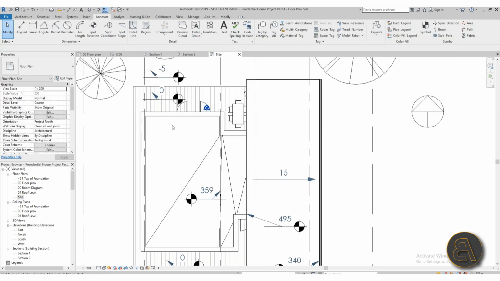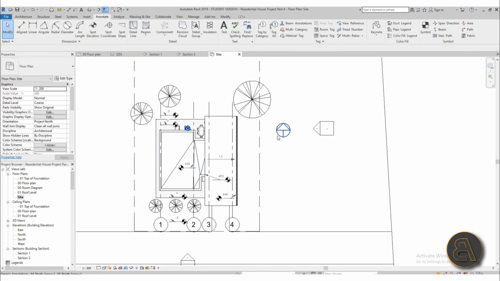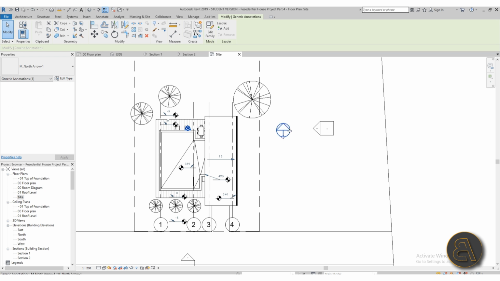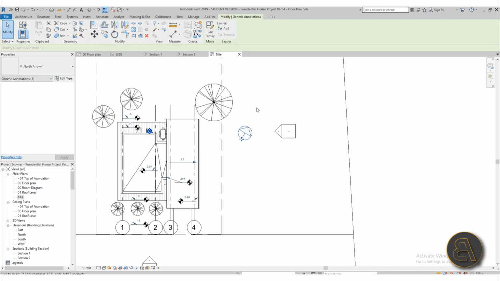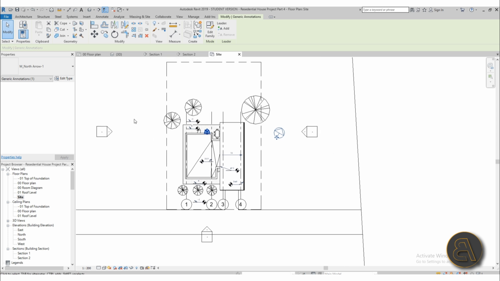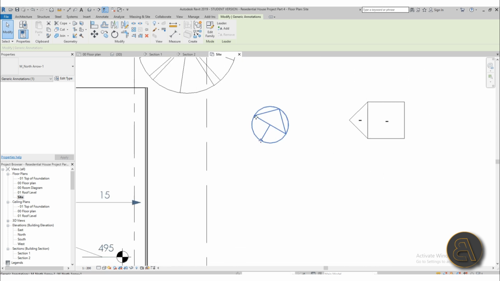Okay, so now once we have all of this in place, let's now rotate our north arrow. So I'm just going to go here to the rotate tool, and let's say that the true north is like, I don't know, like 30 degrees, like this. So true north is over there. So what we need to do now to orient our project in a correct way, because the whole house should be rotated and this arrow should be pointing upwards to north.